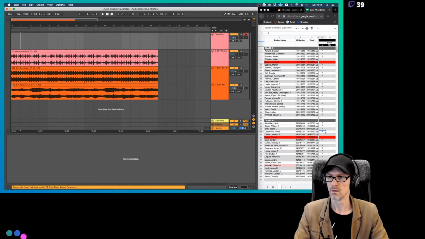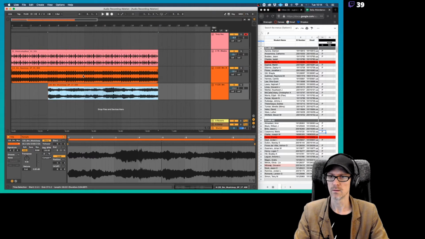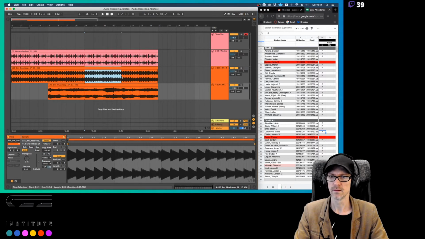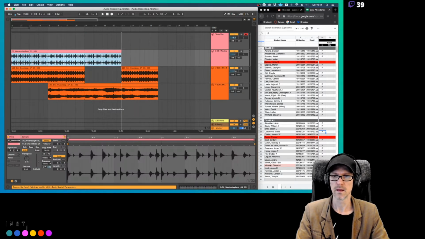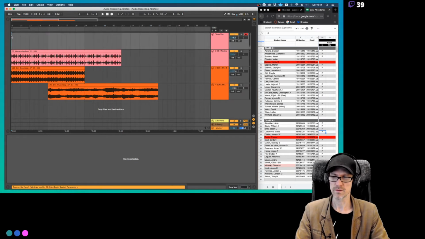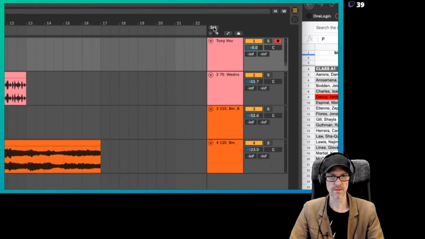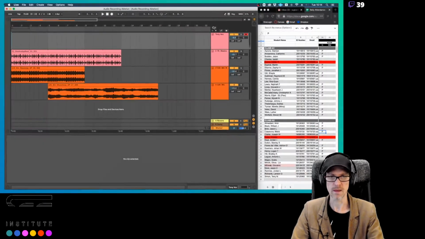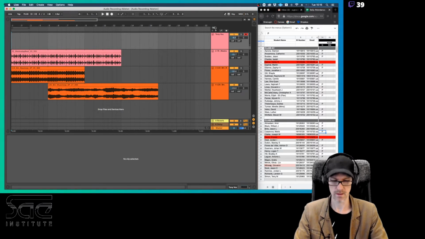So move this over to here, and we'll get rid of the bass right here, and then everything like that. So I'm going to put a marker at the beginning of everything. You can set a marker by clicking on this button right here, the set button, or you can go over here and right click up in the top and say add locator. So it's up to you how you want to do it.